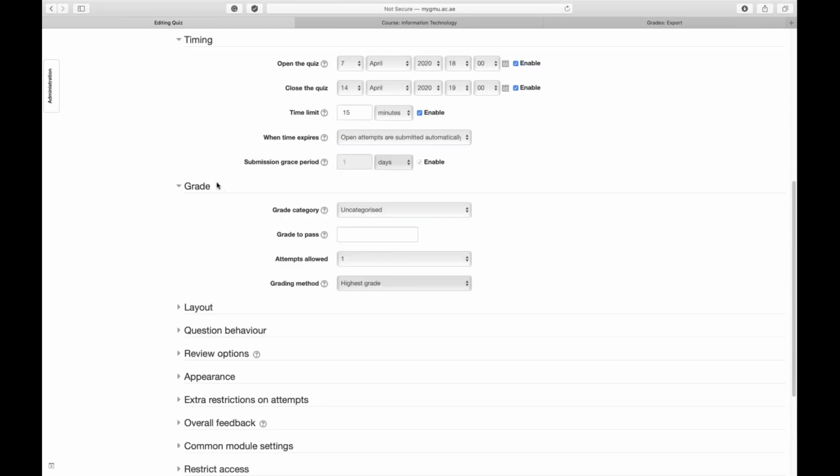Now, going straight to the grading part. In the grading part, you don't see any category. I will talk about this later after I complete the second session. So this is not a good practice. What I always used to recommend to the faculties who used to come to me to see how the quiz can be set is that you should set the grade book first, and only then start adding assignments or quiz.